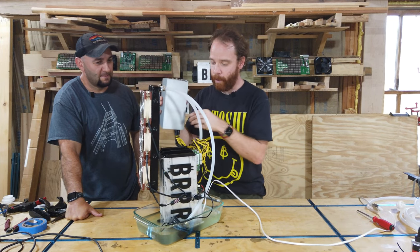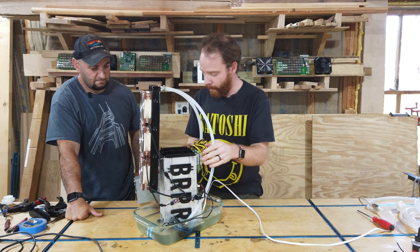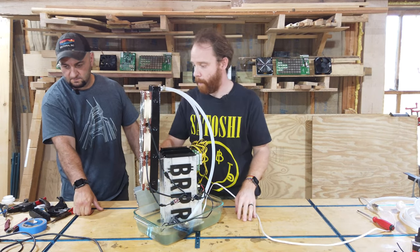Okay, we're gonna put back the power supply. I think we're gonna leave it on the side for now. It's gonna be easier to see what's happening.